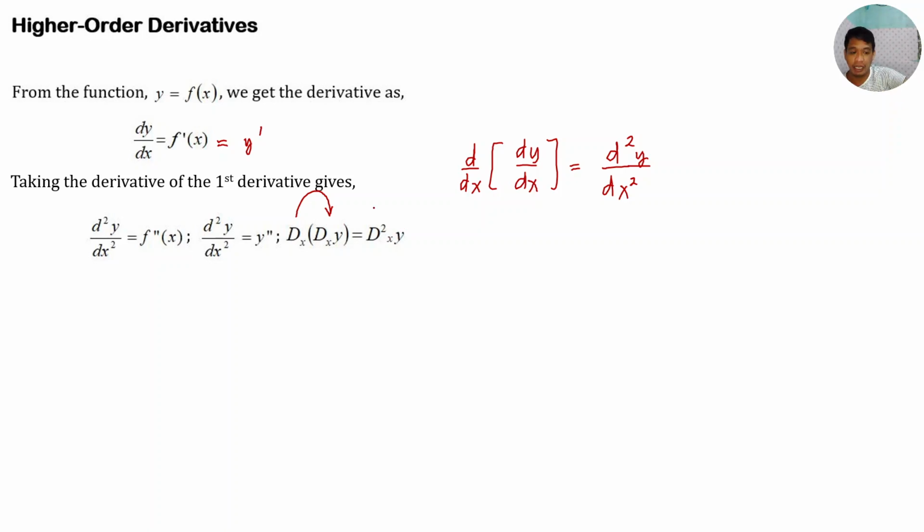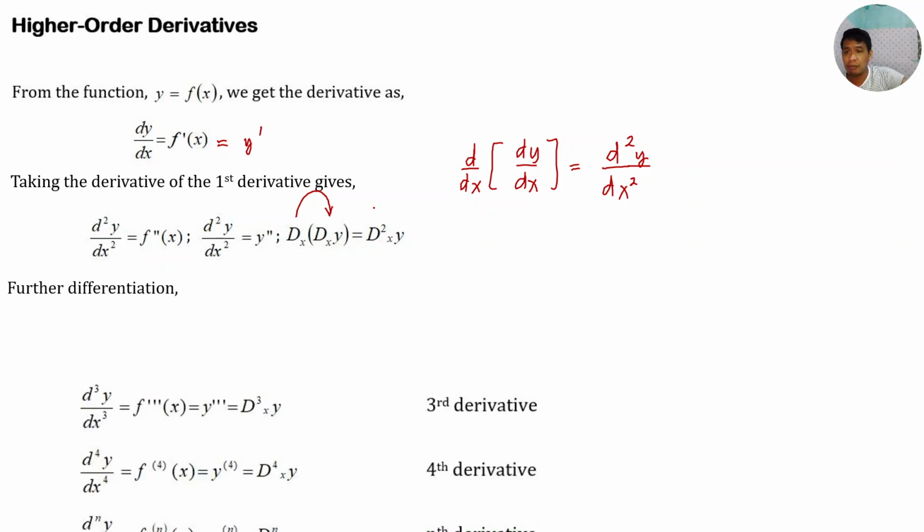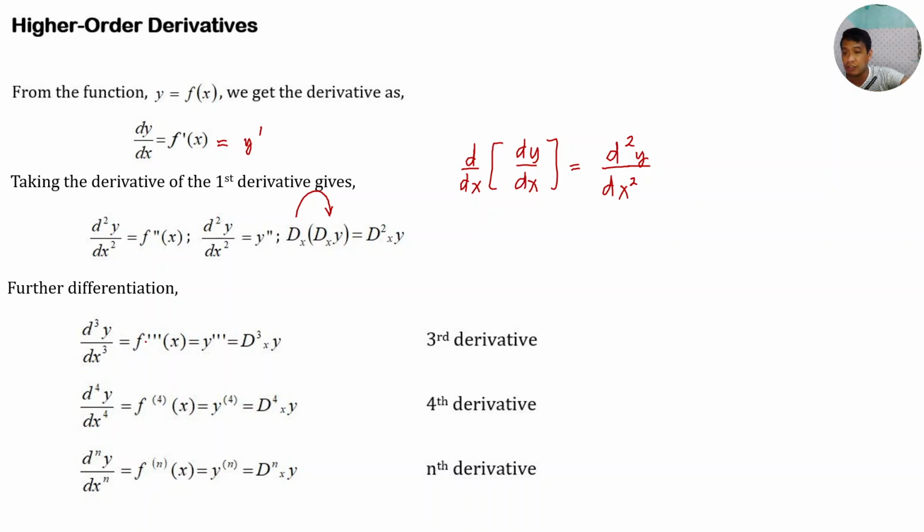So these are some notations na pwede nating makita. Further differentiation, magkakaroon tayo ng derivative of the second derivative gives us the third derivative, and the derivative of this third is the fourth derivative, and the derivative of this fourth gives us the fifth derivative, so on and so forth. So, please take note lang na ang y fourth na merong parenthesis signifies the fourth derivative. So this is not equal sa y to the fourth. So y to the fourth is y times y times y times y. And y open parenthesis, close parenthesis sa 4 means the fourth derivative of y with respect to a certain variable x. So para lang hindi tayo malito, yung fourth na yon na ka-open and close parenthesis signifies, or notation natin is the fourth derivative.